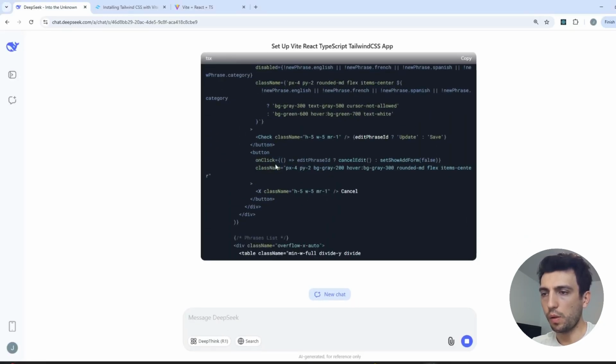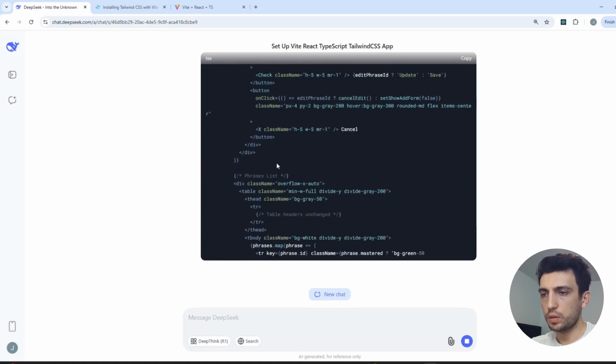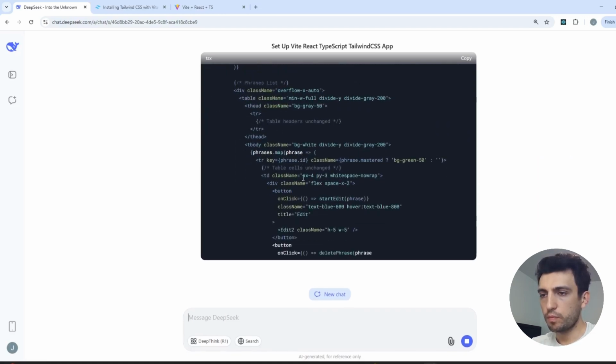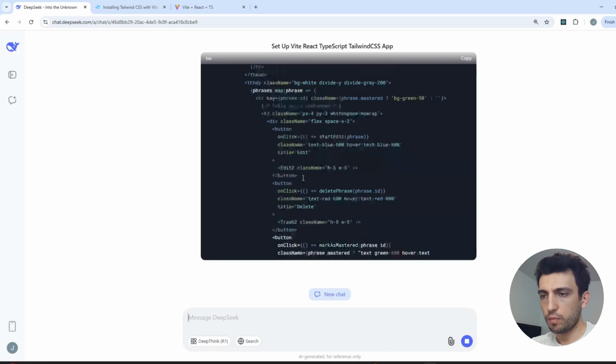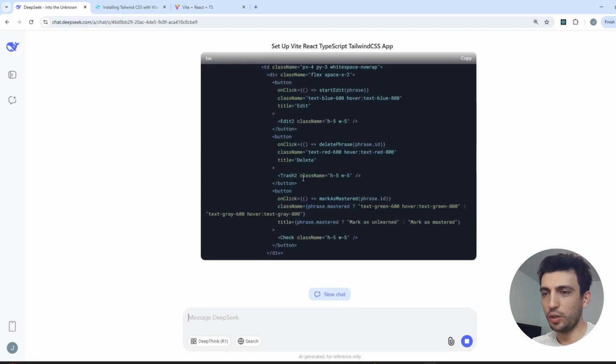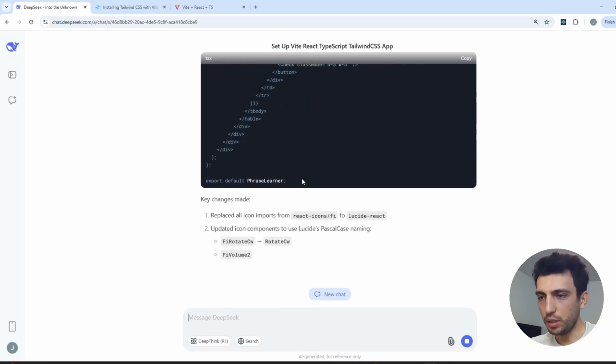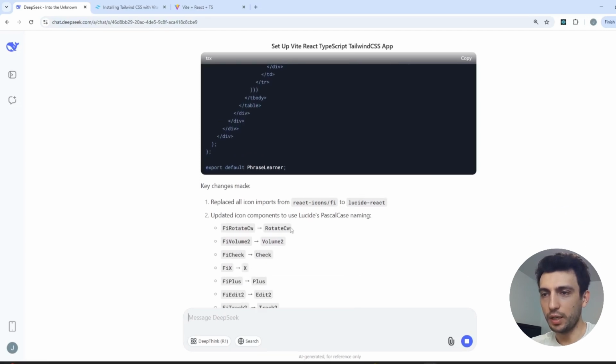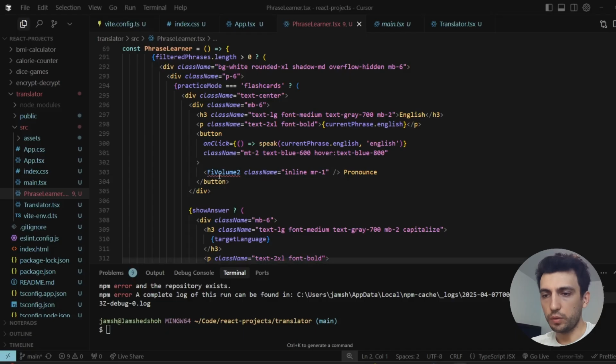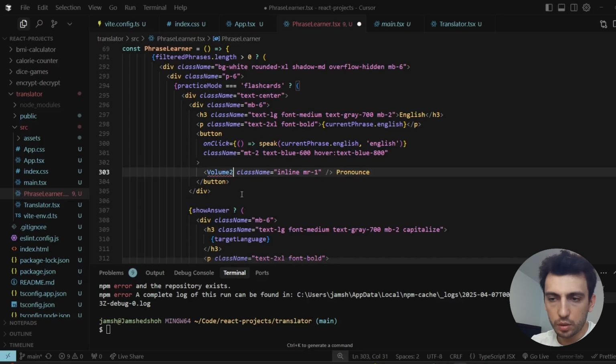Done. It also provided all the analogies to use as alternatives. We don't need to copy and paste the code; we're just going to import all of those things here, inside the React.